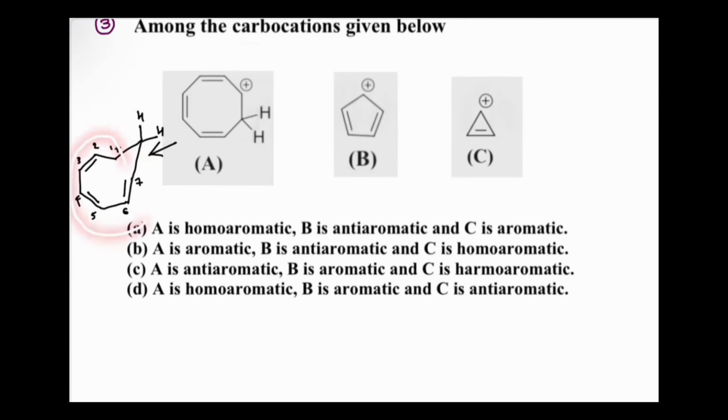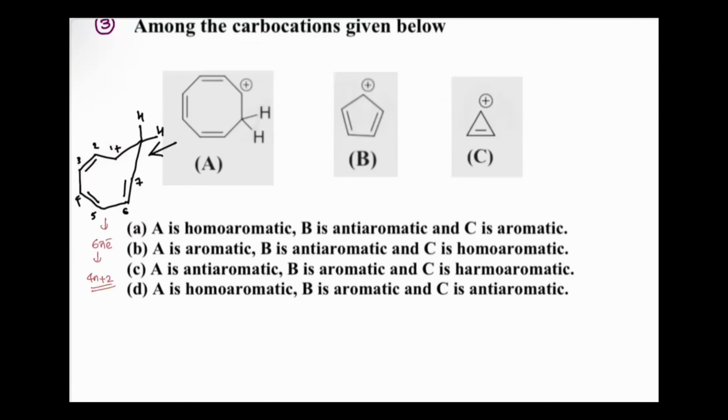And now in the molecule, we can see a positive charge and 3 pi bonds. The total number of pi electrons here is 6, which is an example of a 4n plus 2 system. This molecule is cyclic, and it is planar because all the atoms in the plane are sp2 hybridized. We can see alternate single and double bonds, and there is a carbocation. So it is conjugated also.